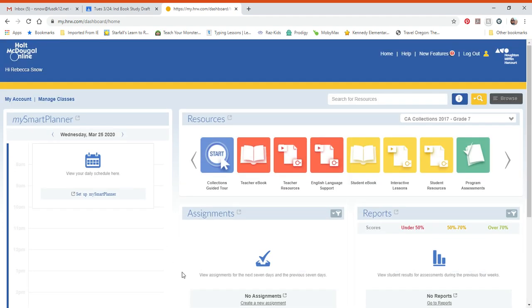Okay, so you log in using your school Google account. So the username is whatever at fusdk12.net. The password is one that you set yourself. I gave you a temporary password at the beginning of the year, which you used to log in the first time, and then you set your own password. So hopefully you wrote that down somewhere or you remember what that is.